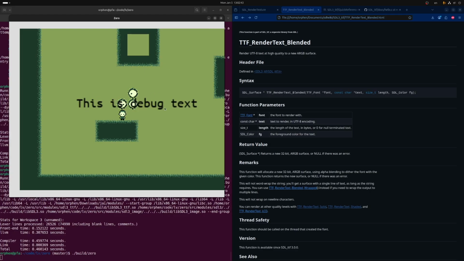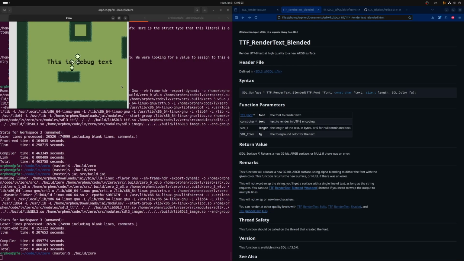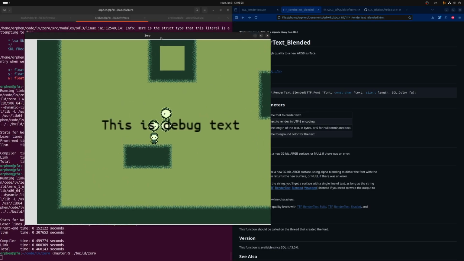So we're going to get this like fuzzy font. One way, in fact, the only way I can think of right now to make this sharper, is to read out the actual quote unquote physical destination size and render at that resolution and not do any upscaling. That will make the text super sharp. I would like to avoid that though, because the whole idea was that I write everything into the logical screen space and then I let SDL handle the upscaling and whatnot. But clearly that makes some blurry text.